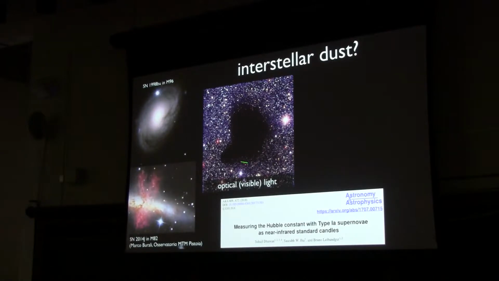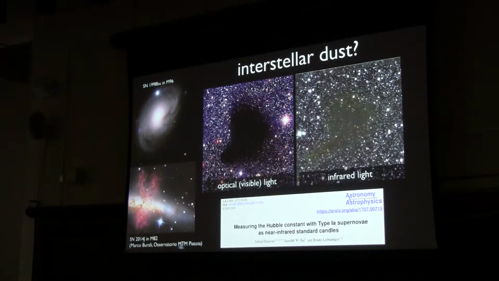And the way you know that is if you look at the cloud in optical light, it looks dark. But if you move to longer wavelength light, which doesn't get blocked as much by this interstellar dust, in infrared light, you can see the stars starting to shine through. So what we did for the supernovae is instead of measuring optical images like you see here, visible light, we tried to make the measurement only using infrared light, so we wouldn't get affected by this dust.